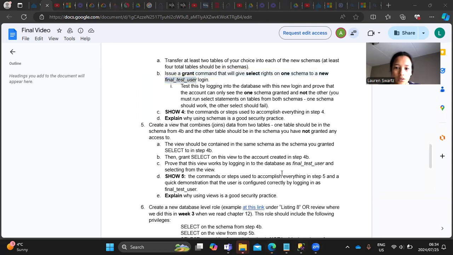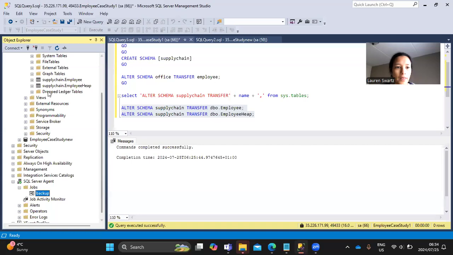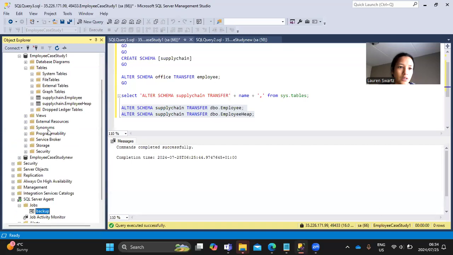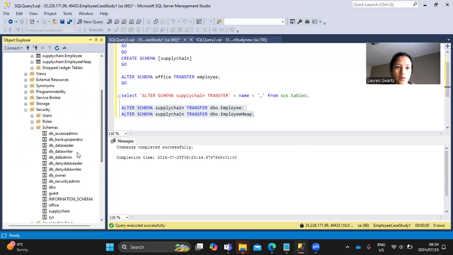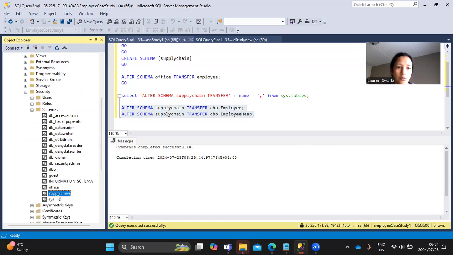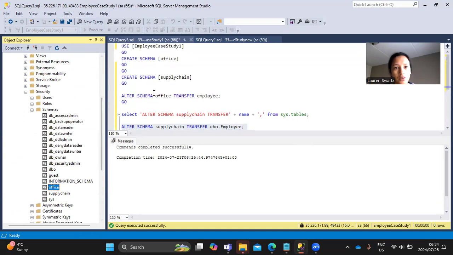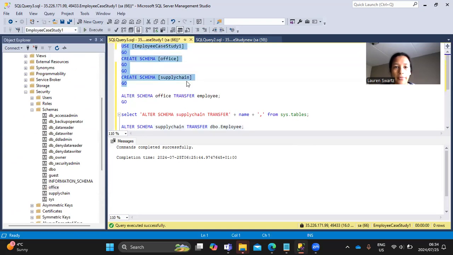Okay, let's do that. So I've already created 2 schemas. We want to go here and click give schemas. I've created the supply chain and office schemas according to my command here.